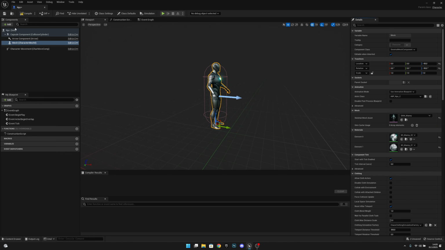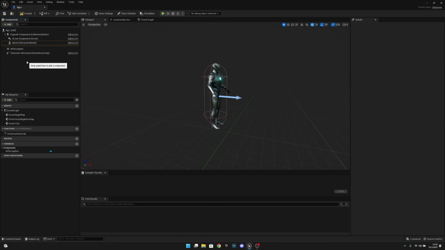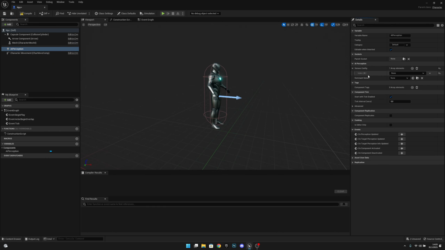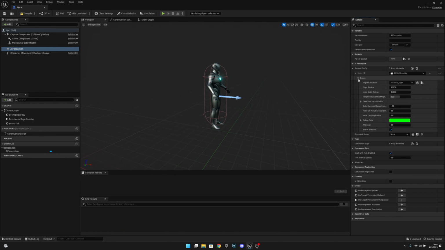Now what we have to do is add an AI Perception component here. And now when we select this and we add a sense here, we select the AI Sight config. Okay, now we can open the sense, and we can set all the details here. And also we can set this dominant sense to the AI Sight sense.